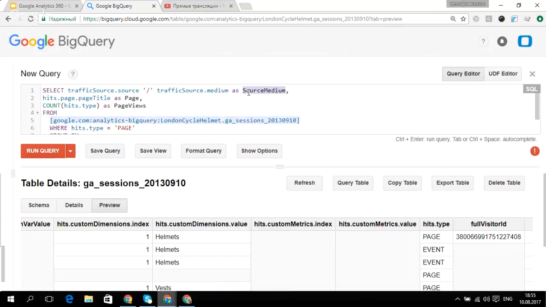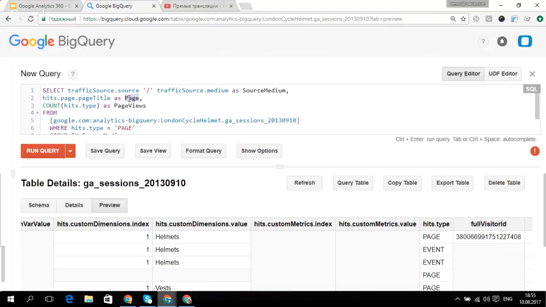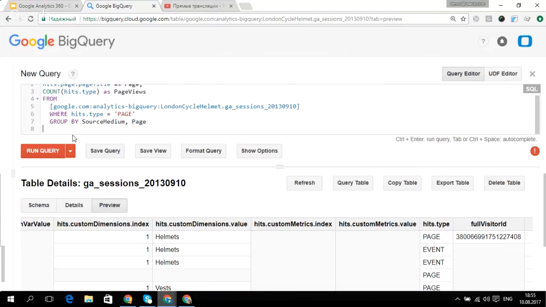Let's copy. And this one. I think we don't need the limit section, or we just need the order by section, and this parameter page views, to see the bigger digits on the top of our results.